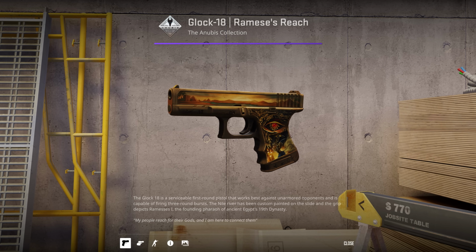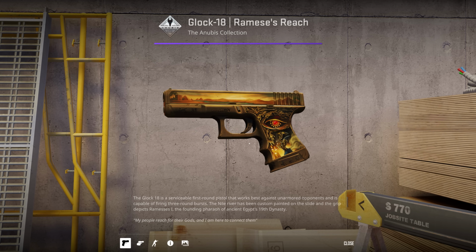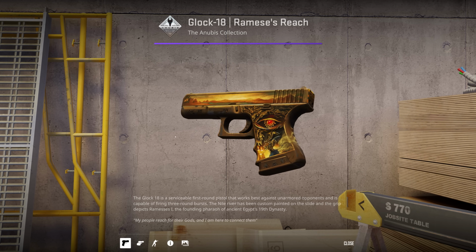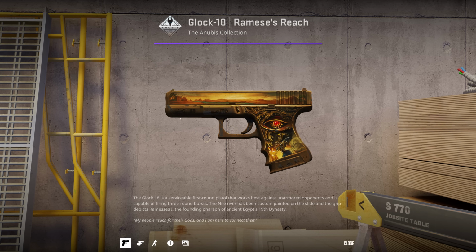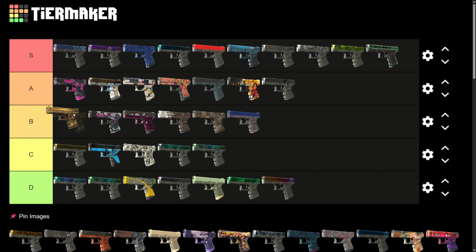Then we've got Ramesses Reach, and yeah, this is a really cool looking Glock. I really like the design. It's $15.75 though, in fact new, but you can get it in field tested for just under $4, and I think this is fine. It really doesn't affect it that much. Yes, okay, it's got some scrapes, but I still think it's decent. Yeah, for now, I'll give it top of B tier.